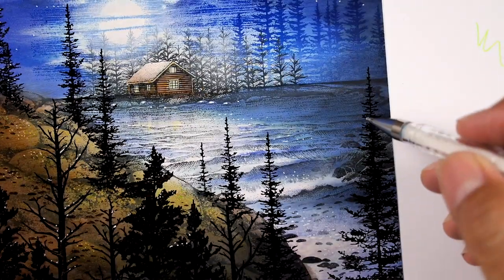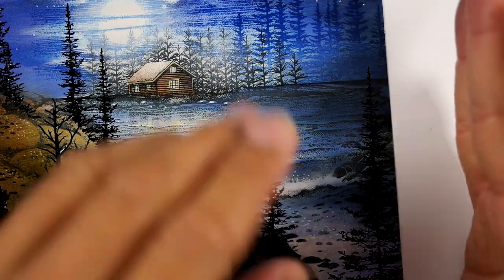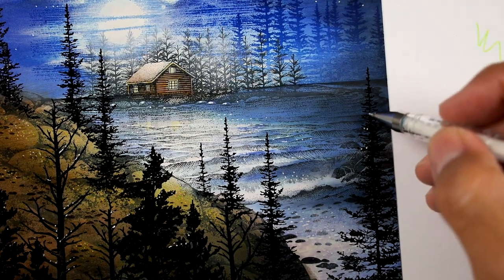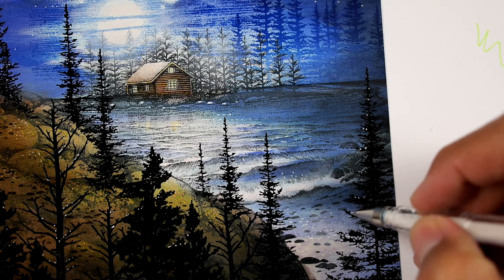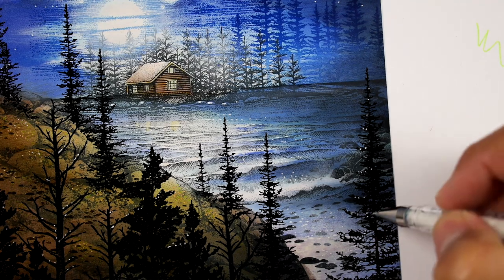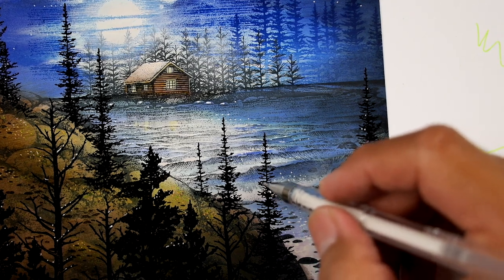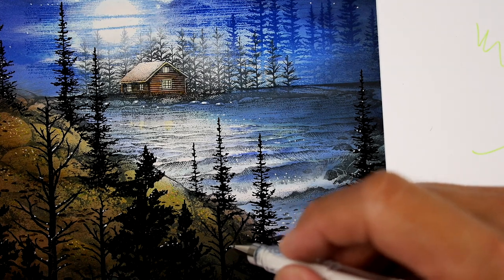Now where are you going to put the highlights on this tree? There's the moon, so things would be highlighted on this side of the tree dominantly. That would be the dominant side of the highlighting, but just to balance things off a little bit, we can put some on the other side, a dot or two. Okay.